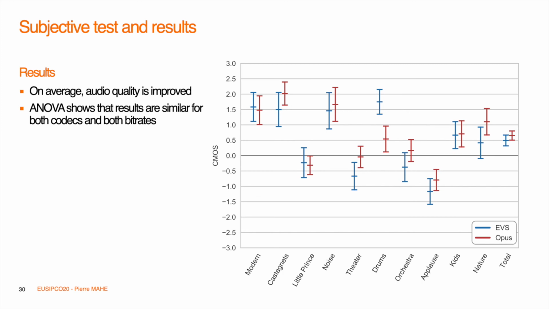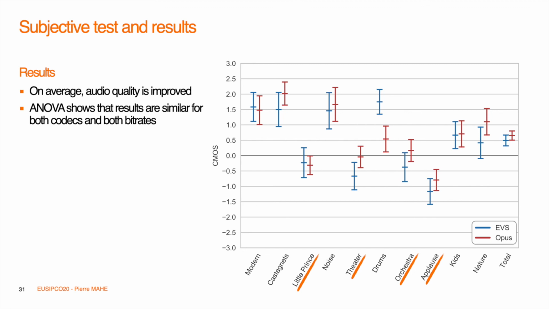Except for one item, the results are highly correlated. On average, the results showed that our post-processing improves audio quality. However, for 4 items, the quality is not improved or is degraded by post-processing. Those items are: a man reading an extract of Le Petit Prince at a fixed position in a reverberant room; theater, a play with 3 moving talkers in the auditorium; orchestra, an orchestra playing in the concert hall; applause at the end of the concert, where the microphone was placed in the middle of the crowd.